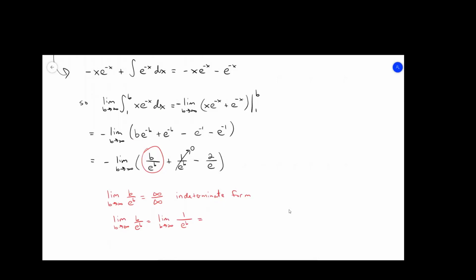Now once we do that L'Hopital's rule one time, just take the derivative of the top, take the derivative of the bottom, take the limit again, now we see that this limit is clearly 0. But we did have to demonstrate that. And so that means this thing is going to 0. And so was the second term, but the last term then is not. And notice again, we factored that negative out and we have another negative there. So it looks like our final answer here is 2 over e.